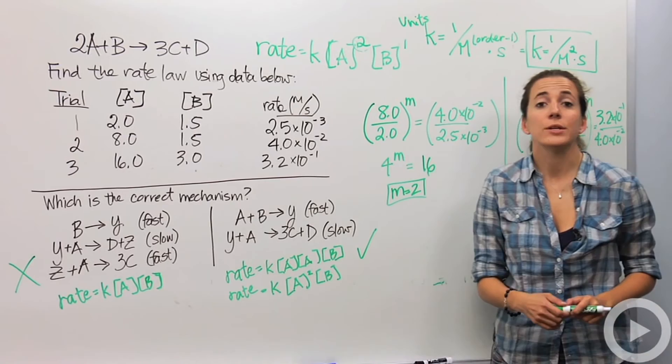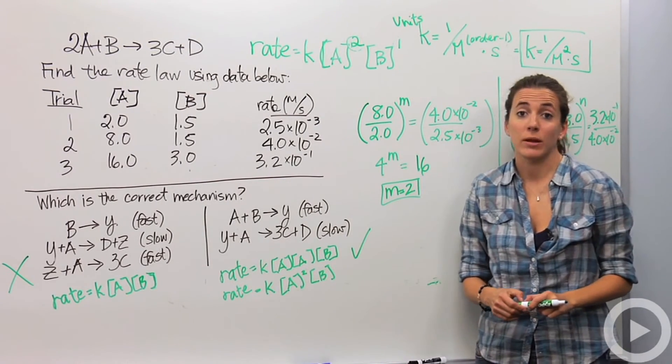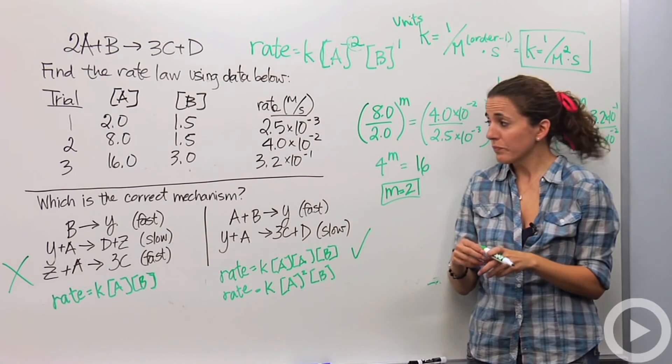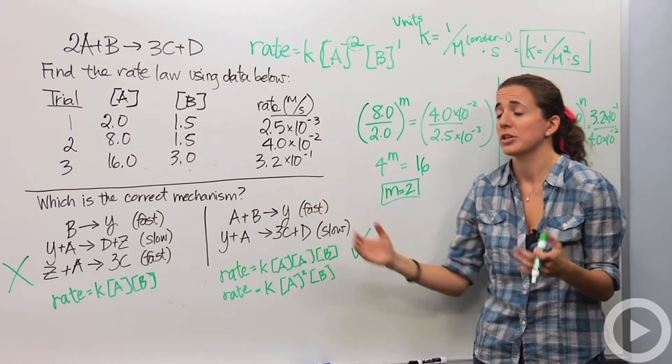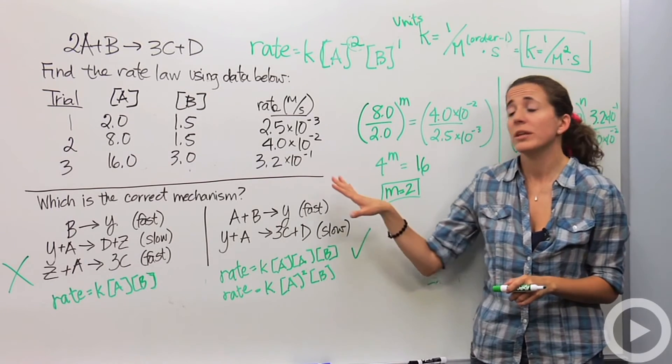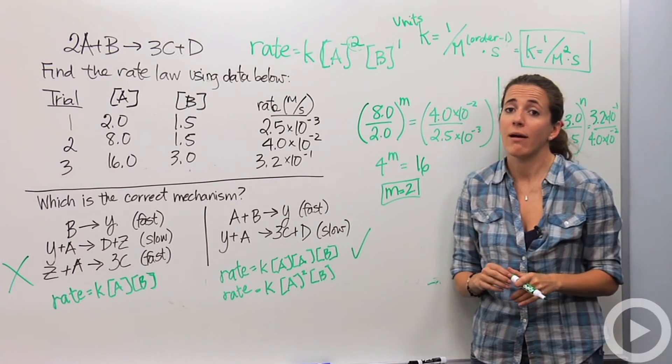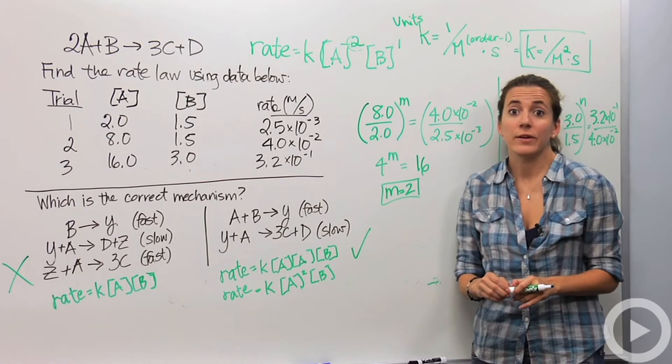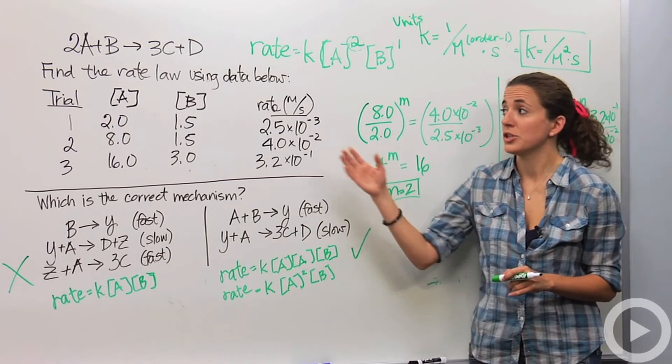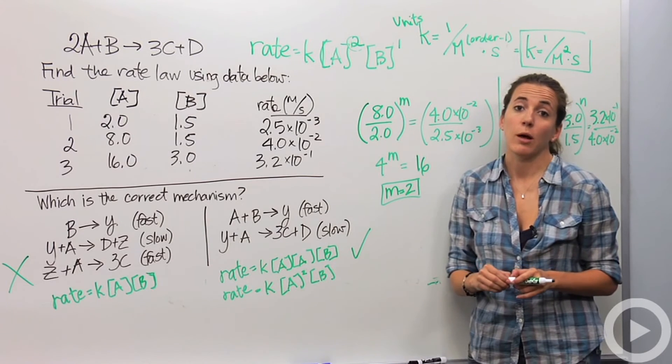These are the more difficult problems that you're going to come across when dealing with kinetics and rate laws. Just use the information that you know, and mathematically you can always figure something out. Rate laws can be pretty difficult, and there's actually even more integrated rate laws, half-life, activation energy that you might deal with in AP Chemistry. But this is just your basic honors rate law problems.